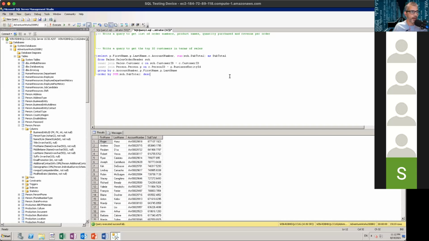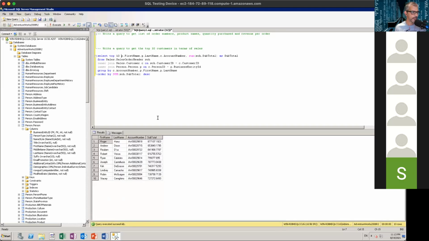Before we leave this one, I'm just going to do one more little thing. I'm going to show you how we limit our result set. So if we only want to see the top 10 customers, we can add to our select statement the specification top and a number to tell it that we only want a specific set of rows back. And there you go. There are the top 10 customers of our store according to how much money they've spent with us. Okay. All right, cool.